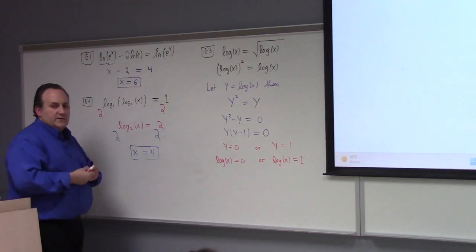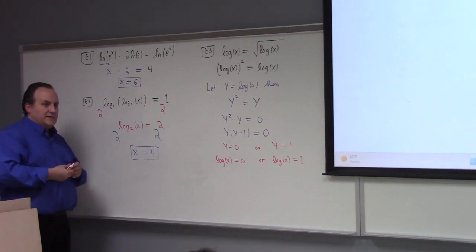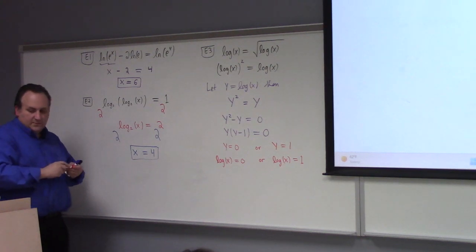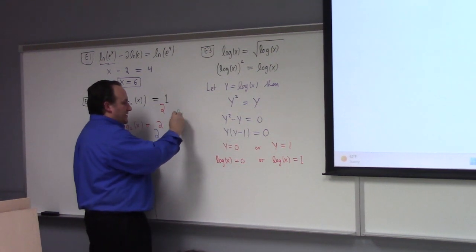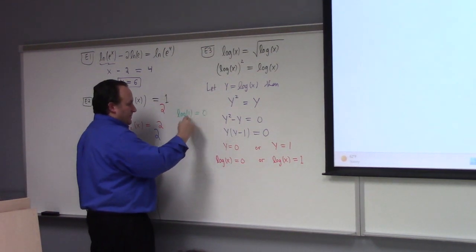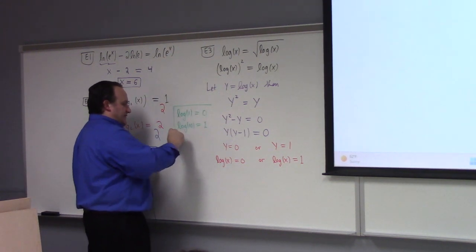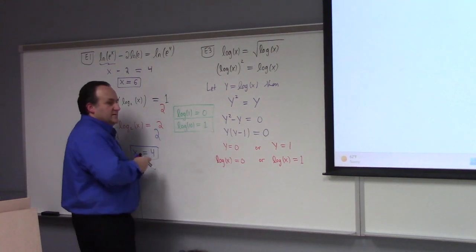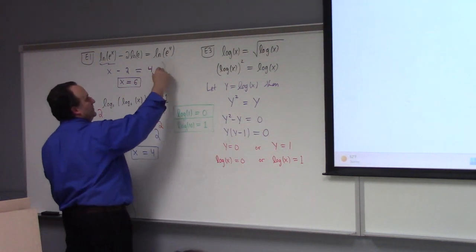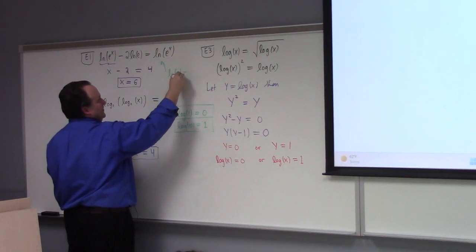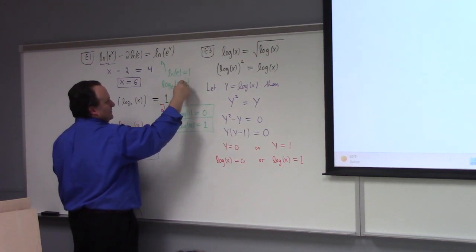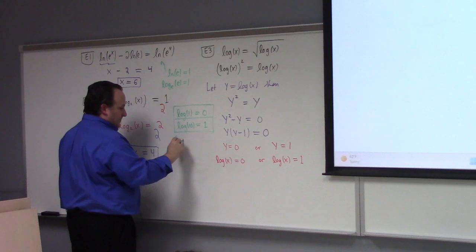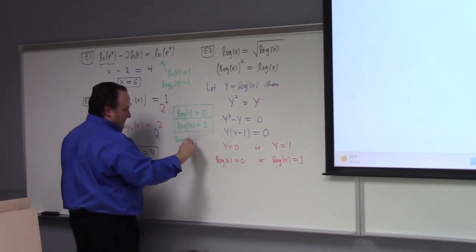By the way, it would be good for you to know that the log is a one-to-one function and that there are some values of it we should just know. So for instance, log of 1 is 0, log of 10 is 1. These are a couple of basic identities that we have for the logarithm. Like in this previous problem, the natural log of e was 1 because natural log is really log base e. So log base e of e is 1. This is actually log base 10 of 10, that's 1, right?